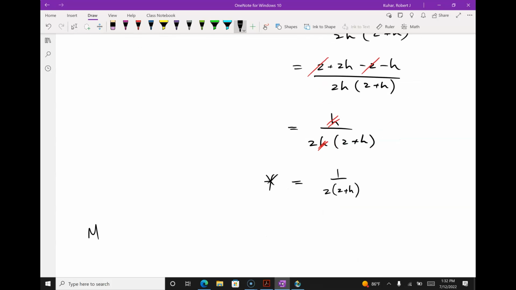But I got now the slope of the tangent equals the limit as h goes to 0 of star, which is 1 over 2 times 2 plus 0, which is 1 over 4. Again, notice when I put the 0 in, I'm not taking the limit anymore. Right? Here I'm saying, wait, let h go to 0. Let it go to 0, let it go to 0. Okay, done. Let it 0. I'm not taking the limit anymore. I know this way already.